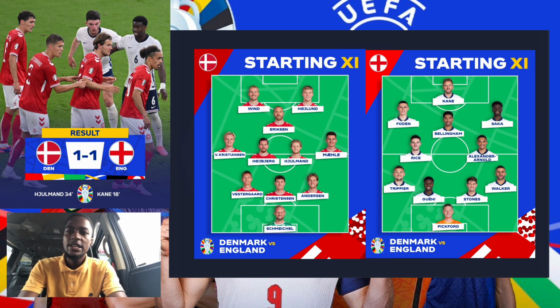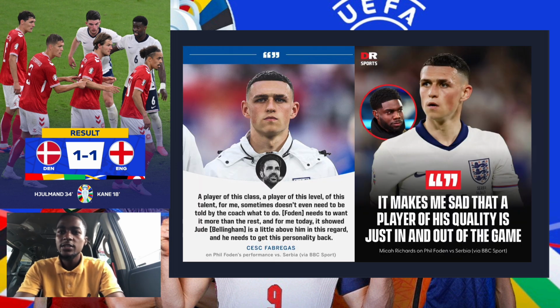Denmark utilized a 3-4-1-2 formation to nullify England's 4-2-3-1 formation, which is Southgate's preferred formation. England did not make any changes to the previous starting 11. Although the application of the formation or system didn't appear to be functioning at its optimal level, which has forced former England players and international pundits to be critical of the team.